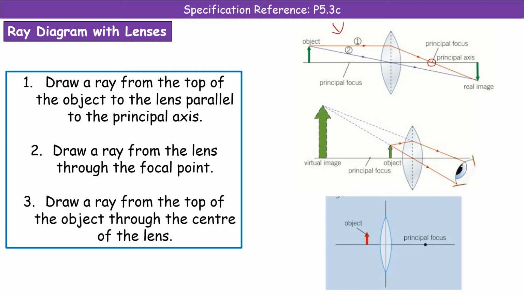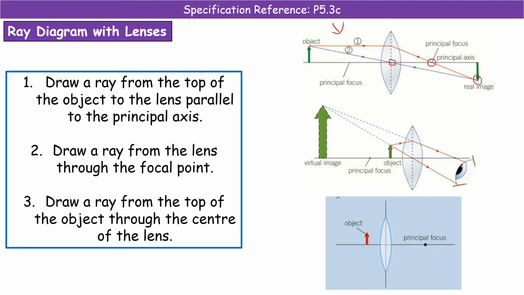The next thing we do is our blue line, which is literally you place your ruler so you've got it nicely at the top of the object, you run it straight through the very center of our lens right there, and what we're then going to do is just draw one straight line, and what you'll find is there will be a point that those 2 lines that we've just drawn actually meet, and that is going to be the tip of your image. Once you've got that, obviously you can then just fill in the rest of the image itself. In this case, just the arrow, as we can see there.